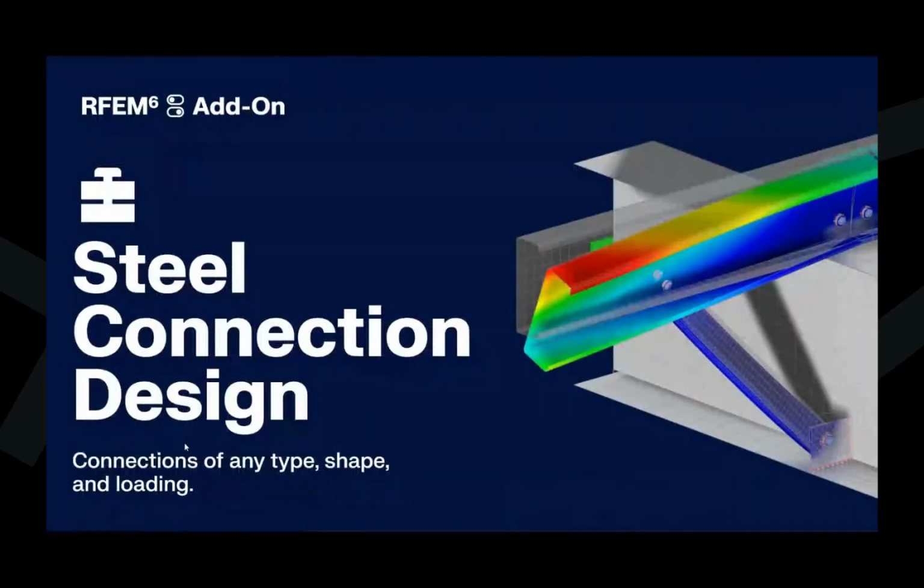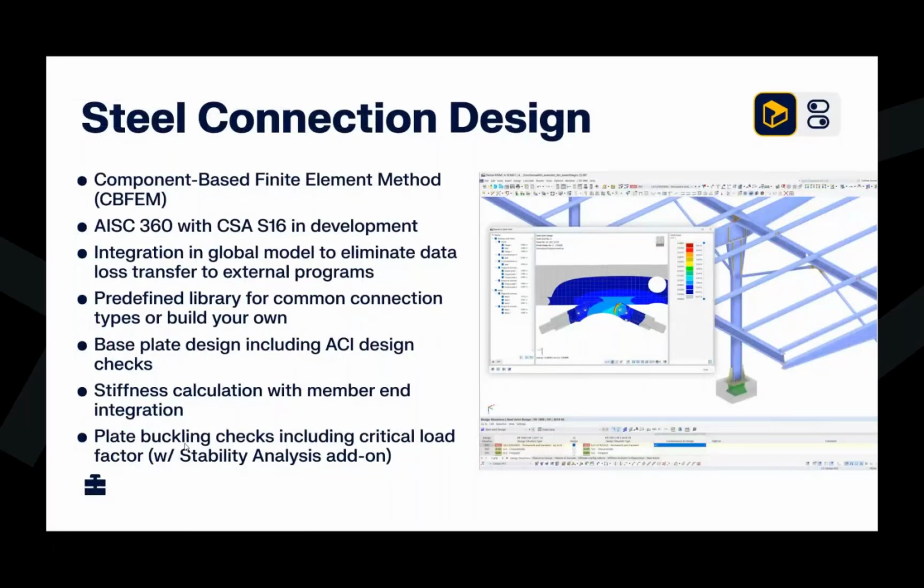On a related topic, we have our steel connection design, and this is certainly a bit more unique than a lot of the connection design programs out there. And the main reason is because we utilize the component-based finite element method. So for every connection, we are building up an FEA model underneath the hood. And why this is powerful is because this gives us the ability to design any connection.